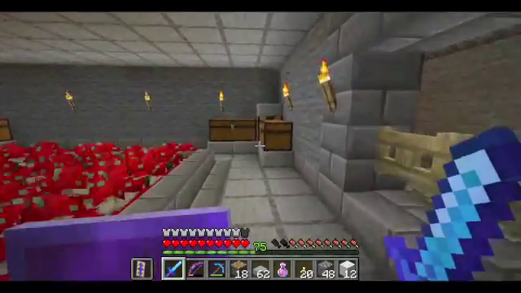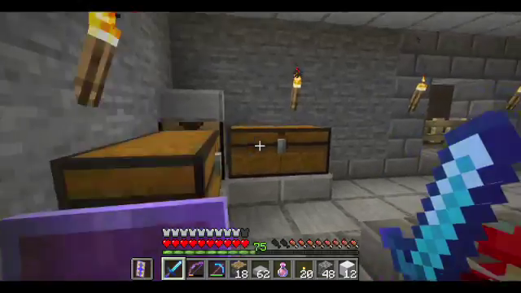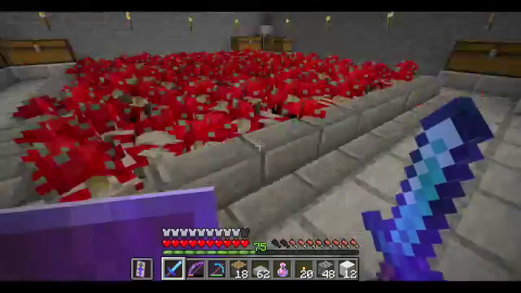And leather is over here, I believe. And then this is where I keep the wheat to breed them with. Pretty simple.